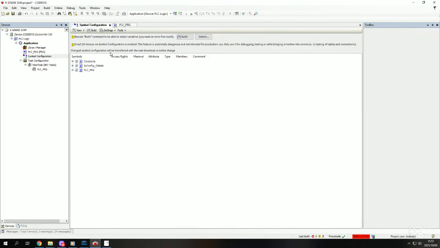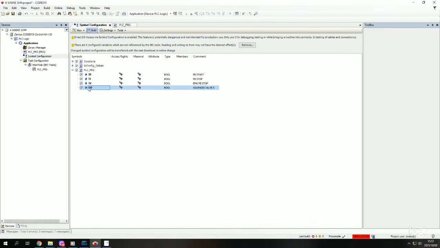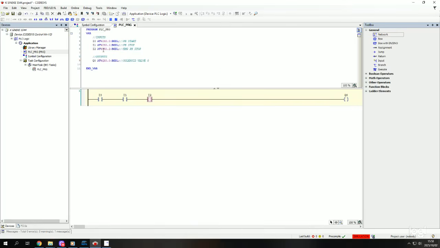Okay, before anything, let's build. Right, we need to remove now I3 because we don't have it. We no longer have an error. So when one of these symbols is highlighted in red or the font is in red, it means you have an error and you need to fix it. So what do you do? You click on this plus sign, then you will see it will tell you where the error is, and you are able to resolve it. You build, come this side. Our code seems fine.